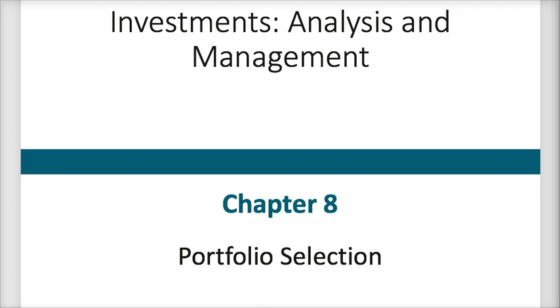This organizational structure allows you to concentrate on related ideas together and does not overwhelm you with the complete details of this important material all at once, because the basic details of the Markowitz analysis were covered in Chapter 7. So it helps Chapter 8. If you haven't read Chapter 7 yet or watched that video, you should watch that first, because that will help you with Chapter 8, which is going to begin with a discussion of the steps involved in building a portfolio of financial assets. The first step is to use the Markowitz portfolio selection model to choose an efficient portfolio.